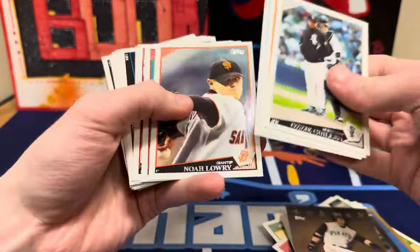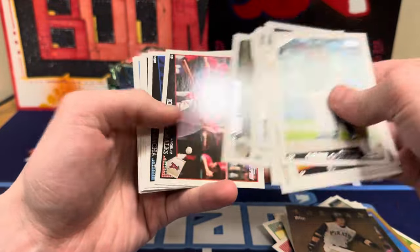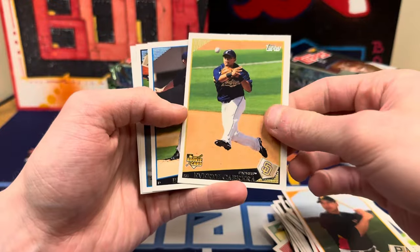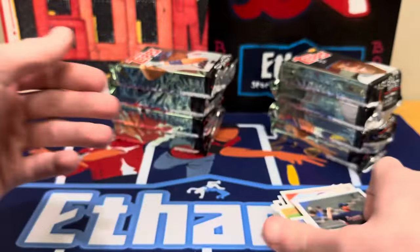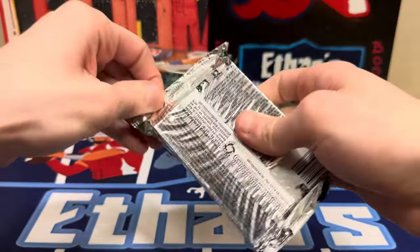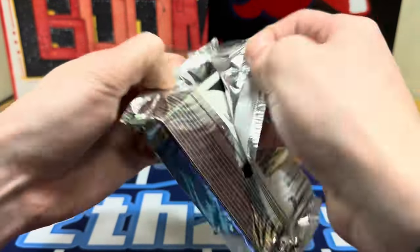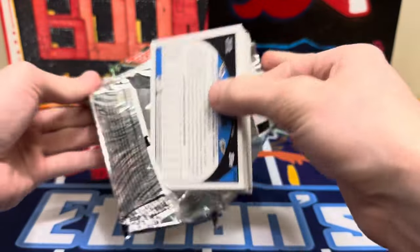So definitely getting the numbered stuff. I think there's short prints or at least variations in this. There's a rookie. Not a lot of rookies. Everth Cabrera. I've only seen like two rookies per pack. 2009. This is a couple. I was watching baseball, but I wasn't collecting cards. I didn't really start collecting until 2011.